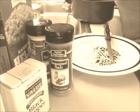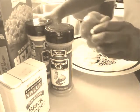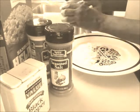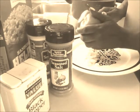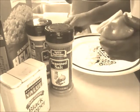Guys and girls, ladies and gentlemen, because I know we are all grown up in here, please make sure you always wash your vegetables, because you don't know who has touched them when you go to the grocery store. I love washing my vegetables, honey. I don't care what nobody tells you, the best way is to be safe and keep it clean.